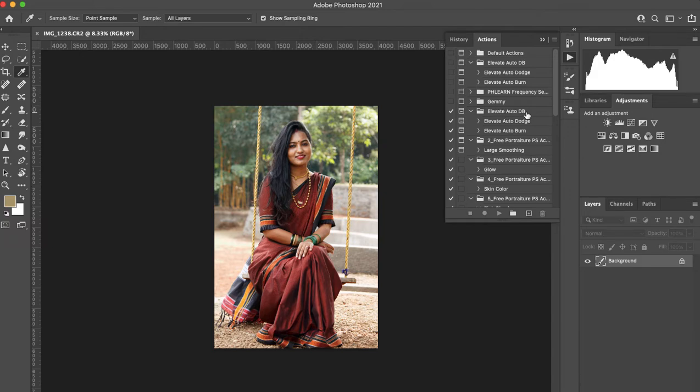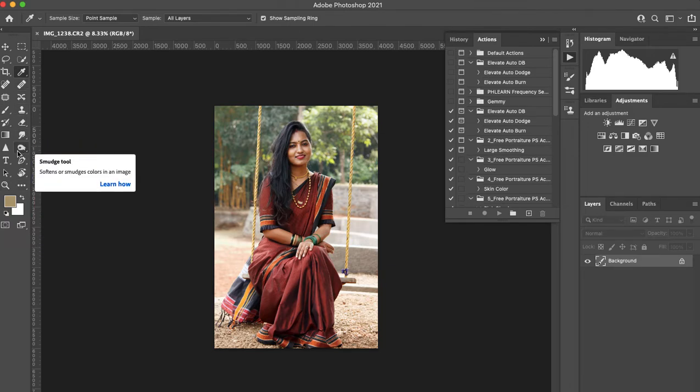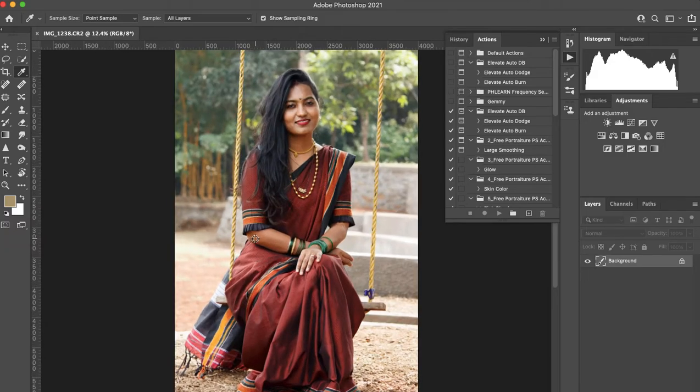Now, dodge and burn in this case does not mean dodge and burn over on the left-hand panel. Those are destructive, and it's not talking about that, but it's talking about using curves to dodge and burn in a non-destructive way. I know that's a little bit confusing because dodging and burning over here is a no-no. You never use the burn tool or the dodge tool over on the left hand panel. You're going to use curves to do the same thing. So here we have an image. You will have an image of a couple that you're going to be working with.